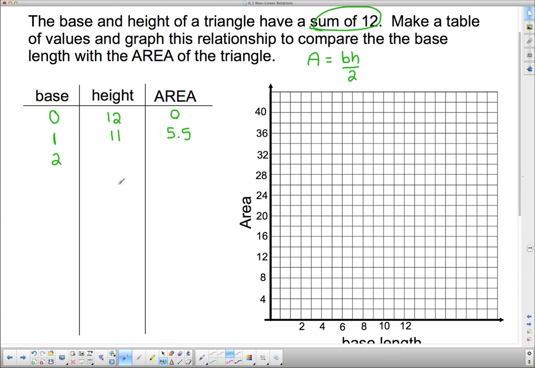Next, what if the base is 2? Well, if the base is 2, then the height has to be 10. Because again, those two numbers have to add to 12. It told us that up here. So 2 times 10 is 20, and then I have to divide that by 2, which is 10. And I'm doing all that because of this formula. It says I have to take the base times the height and then divide it by 2. So how about 3? If I take a base of 3, the height is going to be 9. Hopefully you're finding a pattern here. And then 3 times 9 is 27 divided by 2 is 13.5. So this is going up by 1's: 4, 5, 6, 7, 8, 9, 10, 11, and 12.